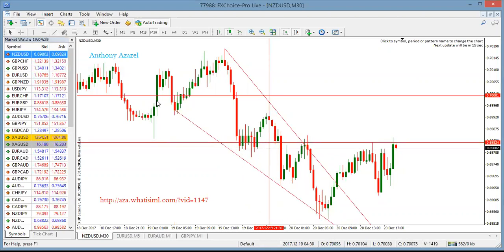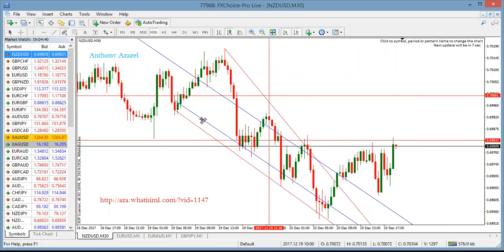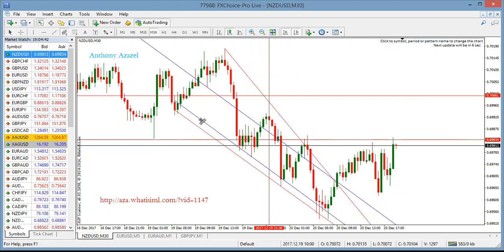The next one we have here is the channel. You can click on that channel and say you wanted to put a channel on it. You can just click on it, and you can just kind of swing it and rotate it, what channel, what area you're trying to identify.